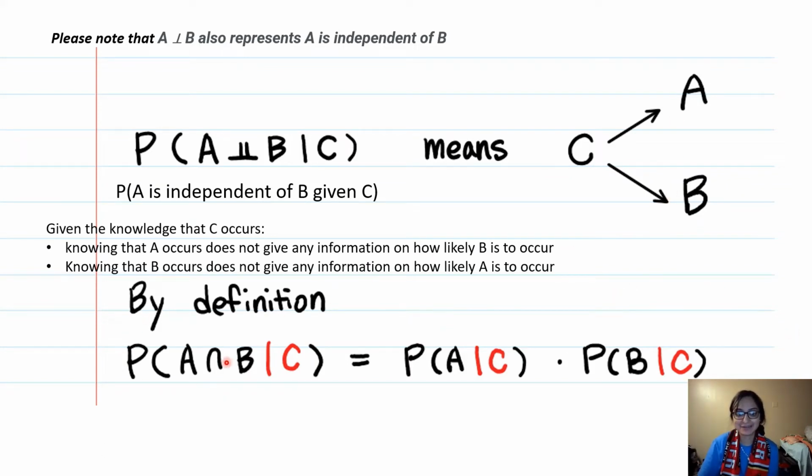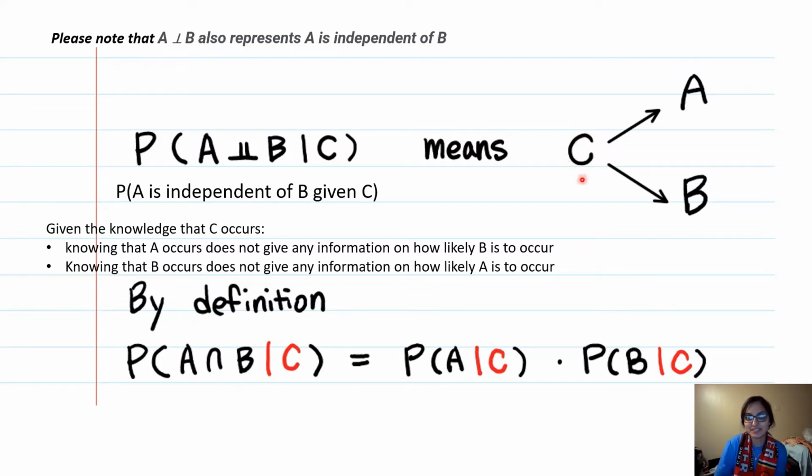And to test that out, we have to see if the probability of A and B given C equals the probability of A given C multiplied by the probability of B given C for all values of A, B, and C. If we're looking at A, B, and C, there are 8 total values that they can have. So what conditional independence essentially means here is that, given C occurring, right?